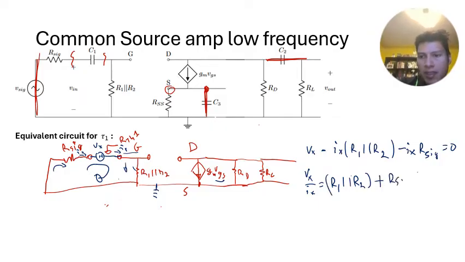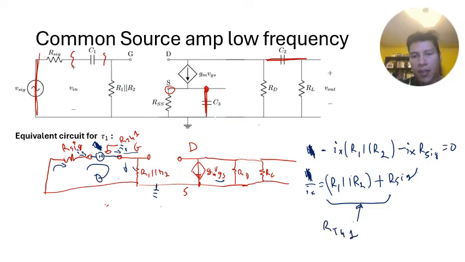Now remember that in your 2K1 class, you didn't put a Vx, you just put a 1 volt test source. So let's say I put a 1 volt test source here, then this would just be 1, the Ix and Vx, the rest remains the same, and then I would find 1 over Ix, and that would be my R Thevenin 1. Cool, so now that we found our R Thevenin 1, we would just multiply by C1, and that would give us our tau 1.